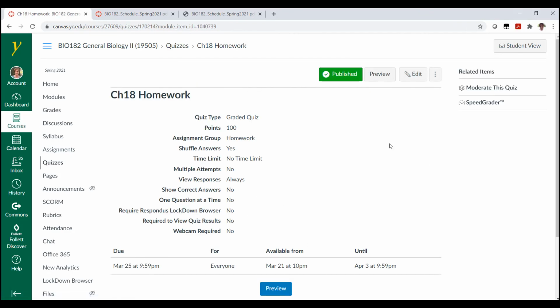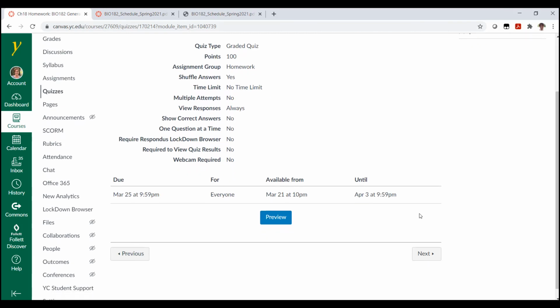The homework assignments, these are Canvas assignments. They're multiple choice quizzes. They might have some matching in there. There's no time limit. So what this means is that you can work on them for several days if you would like. As long as you don't hit submit, you can come back and you can work on it some more. And these are designed to be assignments that you complete over multiple days, or at least in multiple sittings, because as you go through them, I want you to really think about the answers, look through your book for the answers, look through the videos that have been posted for you for the answers. Okay, so definitely don't rush through these.